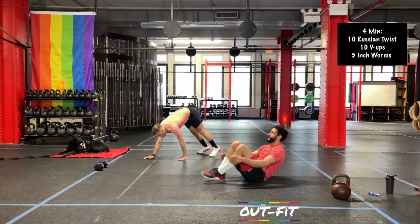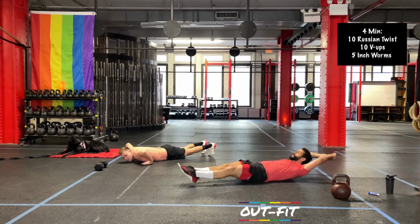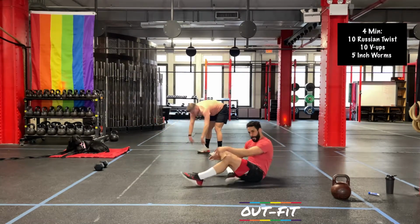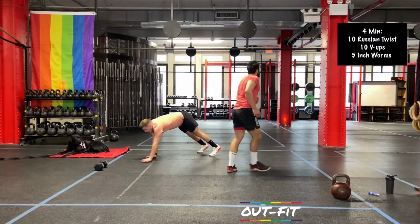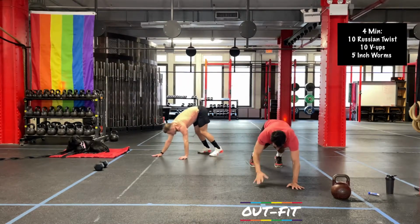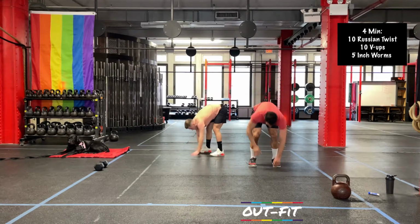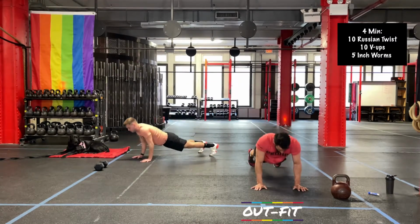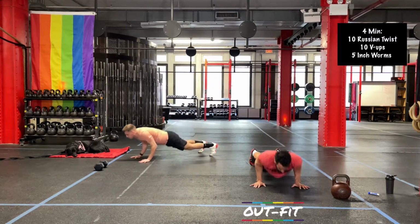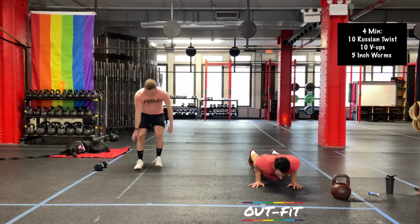They're walking all the way out. Make sure for your push-up that your elbows come in nice and close. They're nice and neutral. We don't want those chicken wings. We're much stronger here. 1 strict push-up. Roll it all the way up. Back on. All right, you're about 60 seconds in here. Plenty of time for more rounds.